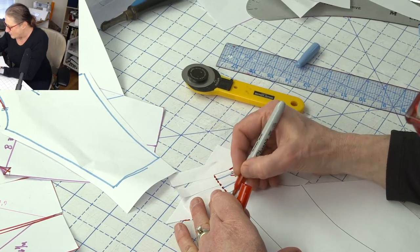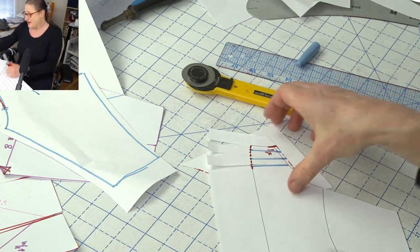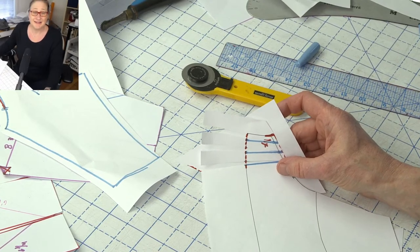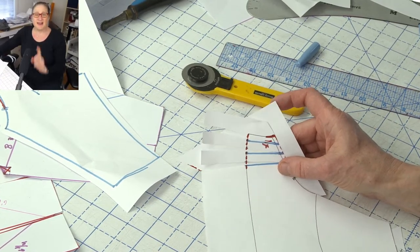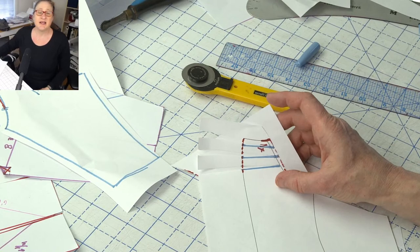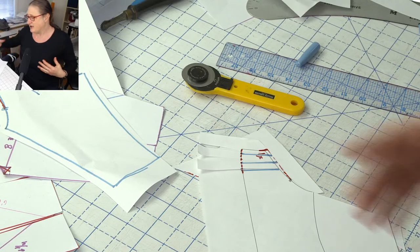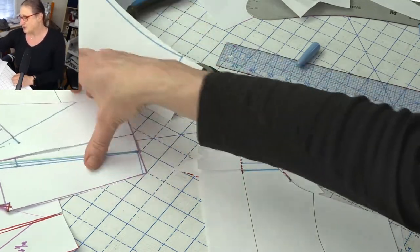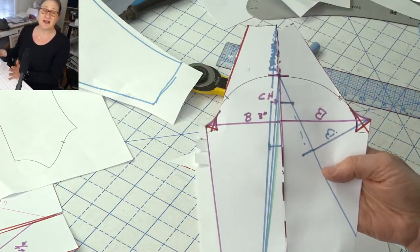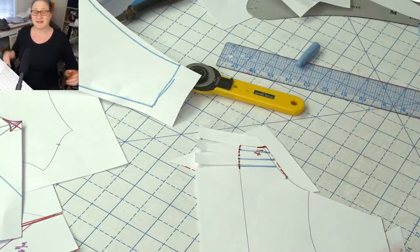I will tell you, my friend Eric came over a while back and he was working on a raglan sleeve he was drafting, and he was having trouble with the arm twisting. And I didn't think to check the angle of his shoulder seam. So I'm going to check with him on that and see if that fixes it, because he was making a man's raglan sleeve, so it was a loose fitting raglan sleeve. It had this style sleeve, and it twisted on his arm. And at the time, I didn't remember the little ditty about making sure the angle of your front and back seams were equal.